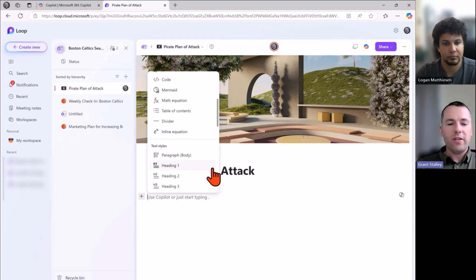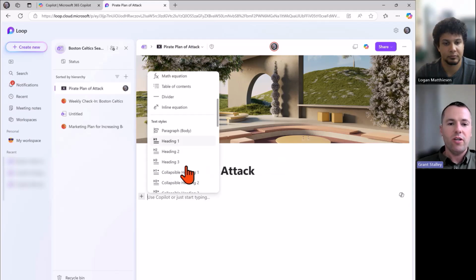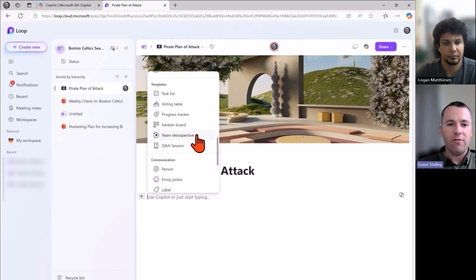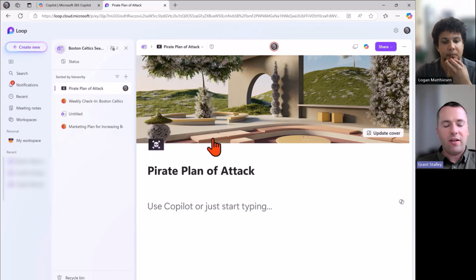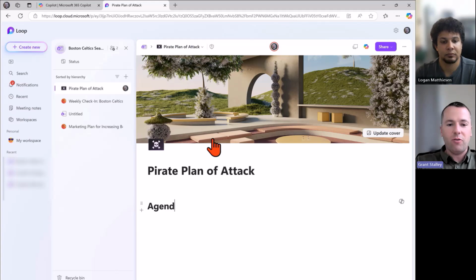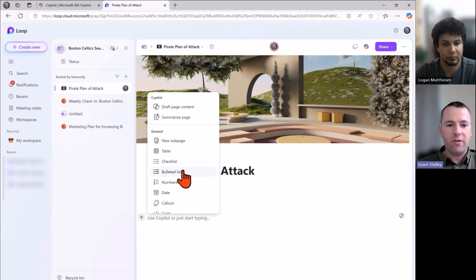So one thing that we like to use is these headings. Kind of like in Word with the table of contents, we can do some of that stuff in here. We won't go into all of these, but just to show you down here, there's task lists, voting tables, so on and so forth. Voting tables are cool. If we've got a bunch of us working on a marketing plan, maybe we're deciding, hey, do we want that early bird discount to be 3% or 4% or 5%? So maybe we just create a voting poll, open it up to the folks that are working on it and share it there. So let's say I want to build this out as a template. I want to have, let's say, an agenda covered in this first section. I'm going to include some bulleted lists right here.